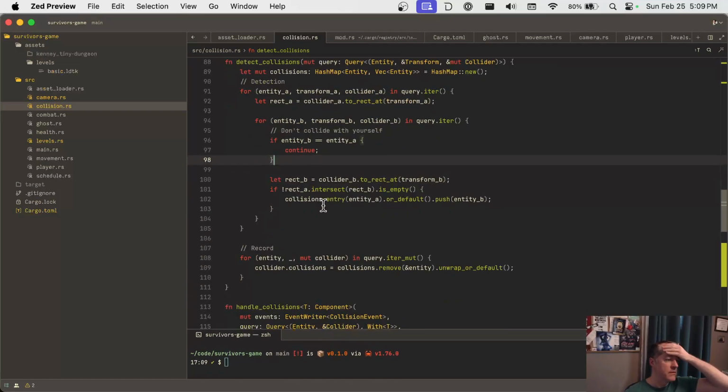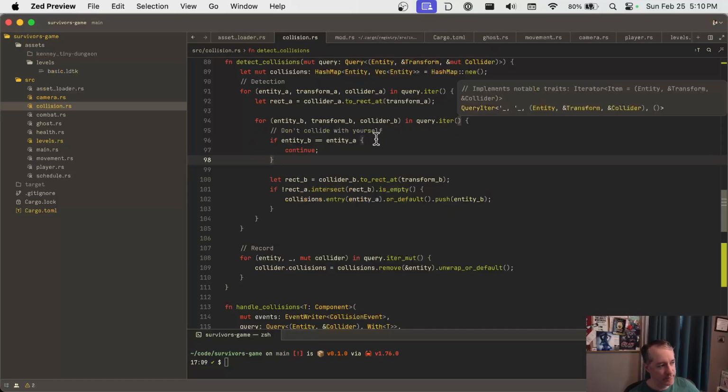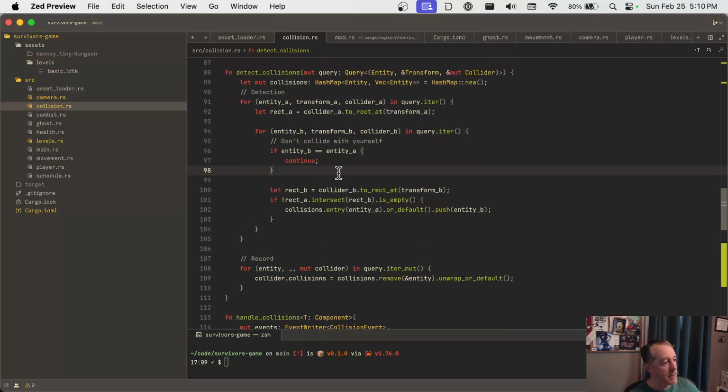Okay, so I'm trying to think back to, this should be correct. Right, so we're looping over all of the entities that have transforms and colliders, and we're looping over them again, so we're doing a cross product of them. And then if entity B is the same as entity A, then you can't collide with yourself, so we don't register collision for that.